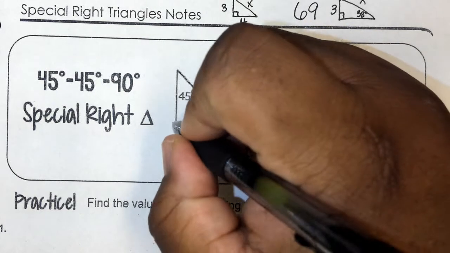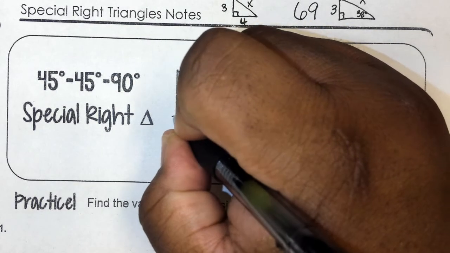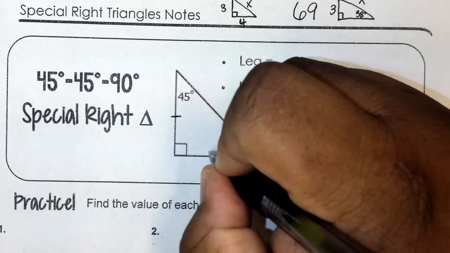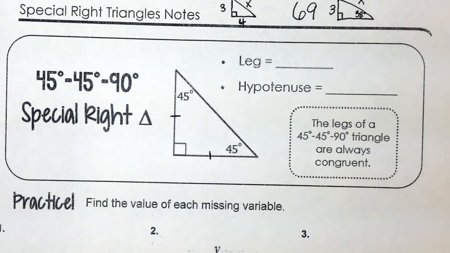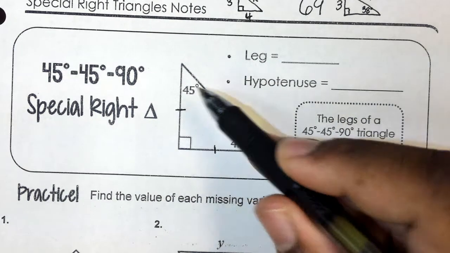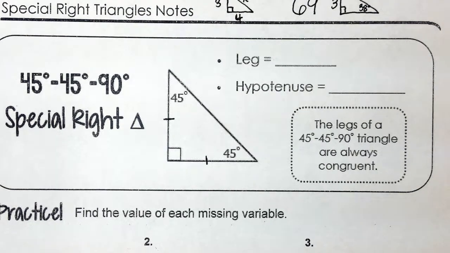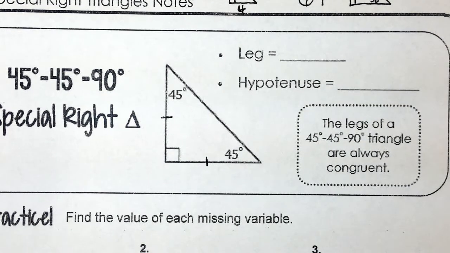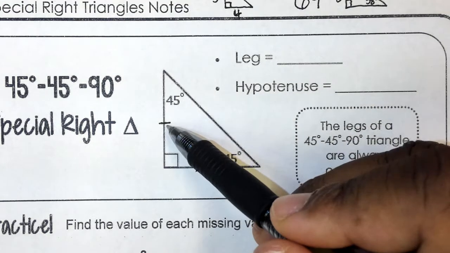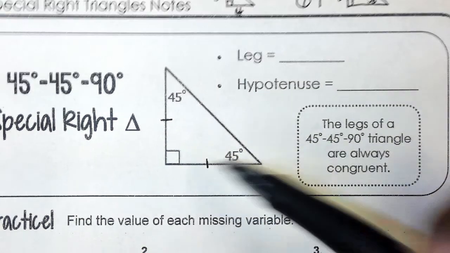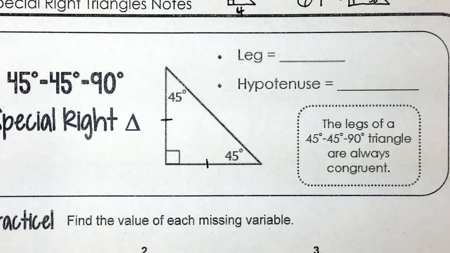Let me identify though. These two sides right here, across from the 45 degrees, these are my two legs. Y'all should know that this longest side right here is the hypotenuse. That's just general information that y'all should already know. My two legs on here are congruent though, which makes this an isosceles triangle, which y'all should already know as well. Right. So let's talk about the relationship.